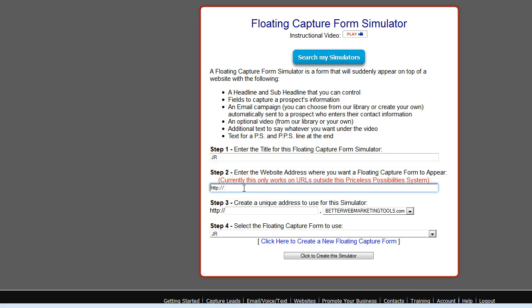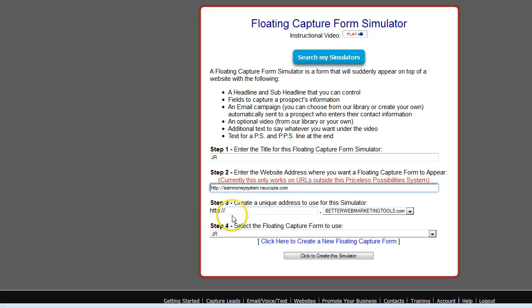All right, well that would be my Nucopia page, which was earnmoneysystem.nucopia.com.